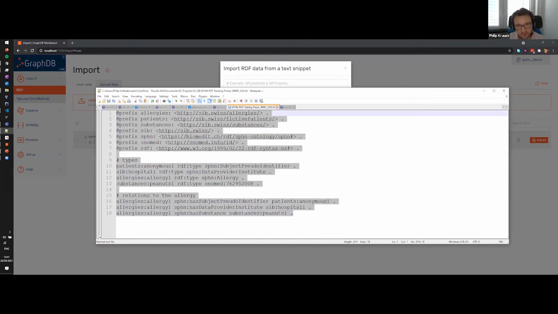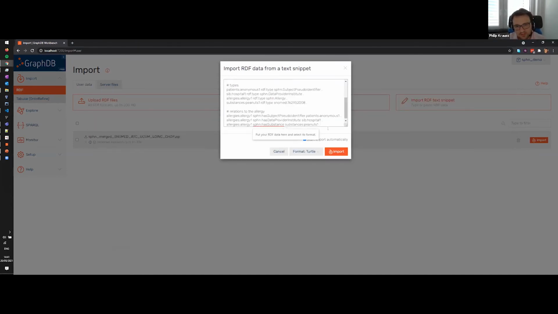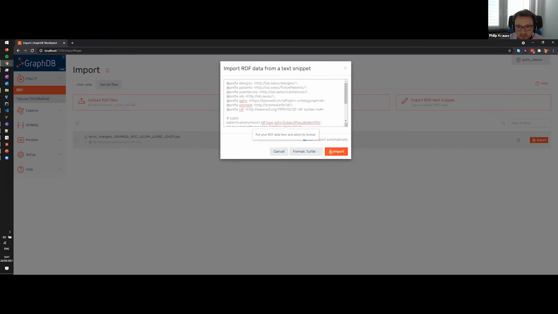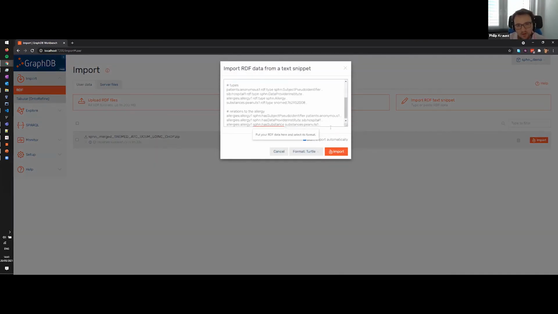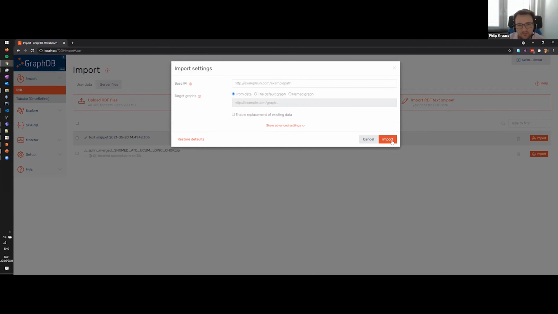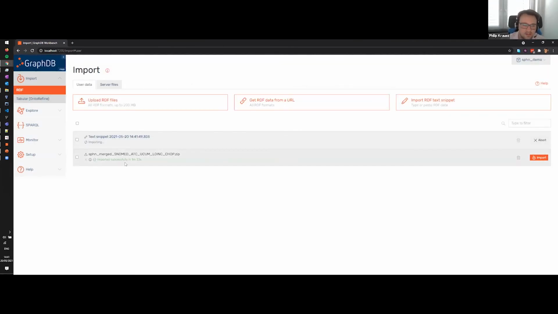Just copying the data that Vasundhara just used. So that's really the same that you've seen on the slide before. I click import, I click import again, and I just pick the standard settings. Now it's doing the import. It says it's imported. And now you know, okay, we have that LRG1.